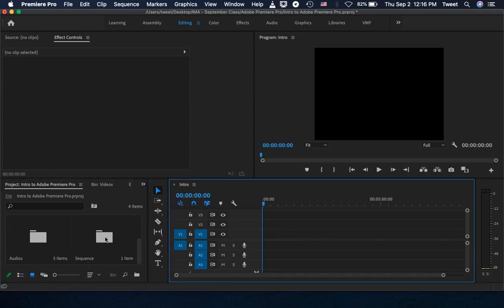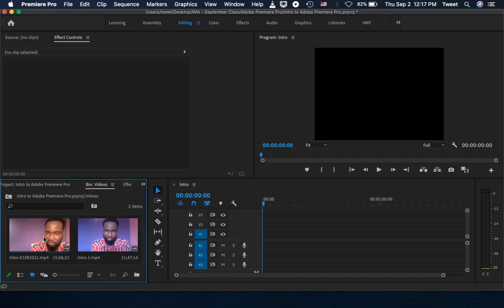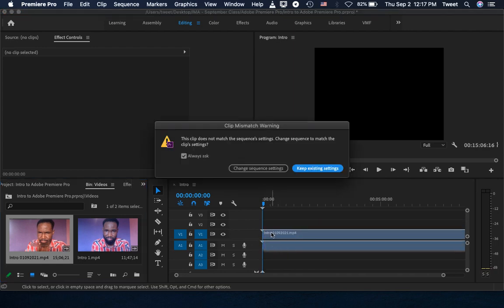So the next thing we are going to do is drag a video file to the timeline. So by going to videos folder, open, then drag a video file to the timeline. Now, the other time we were trying to create a sequence, I told you all you just have to do is select DV PAL standard 48 kilohertz, because at a point in time we are going to select the best sequence settings for the video we want to edit. So that's what you can see right now, right here.